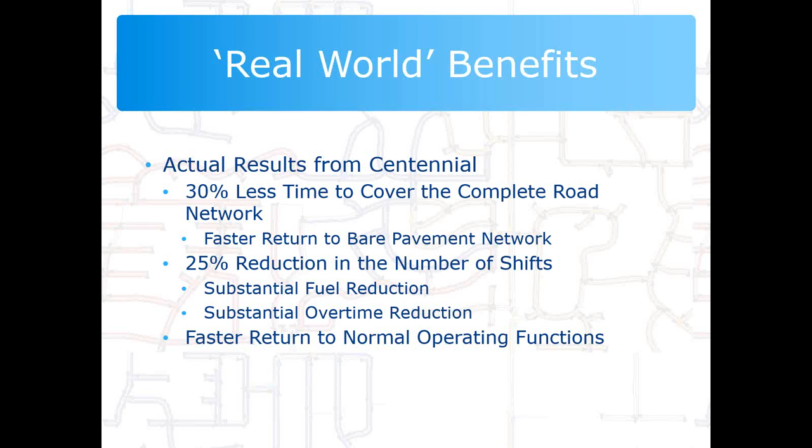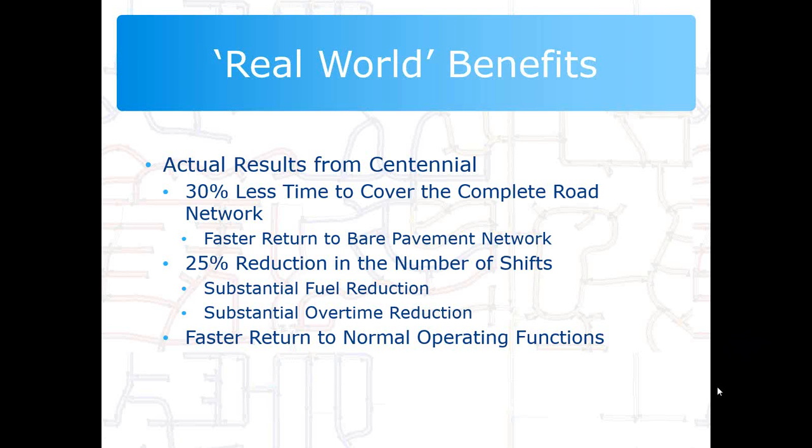The other thing was, I already touched on that earlier, we noticed a reduction in the number of shifts that it took us to complete a storm. So like I said, if it was 5, maybe it was 3. If it was 6, it was 4. But we had on average about a 25% reduction. And that means a 25% reduction on overtime and stress and wear and tear on the plows and also the drivers. Thanks, Monty. I really appreciate that.